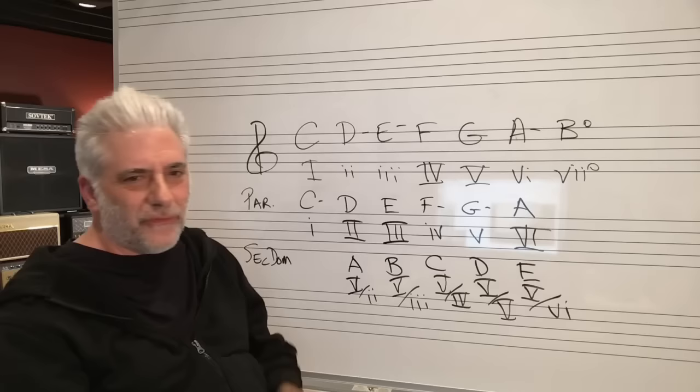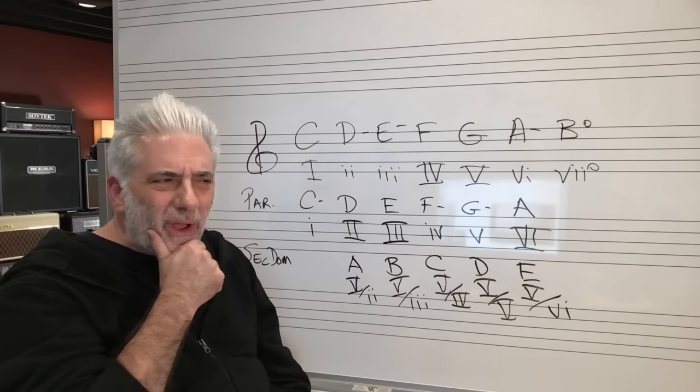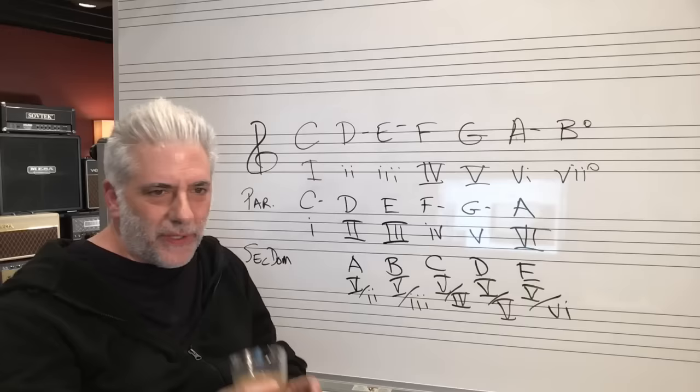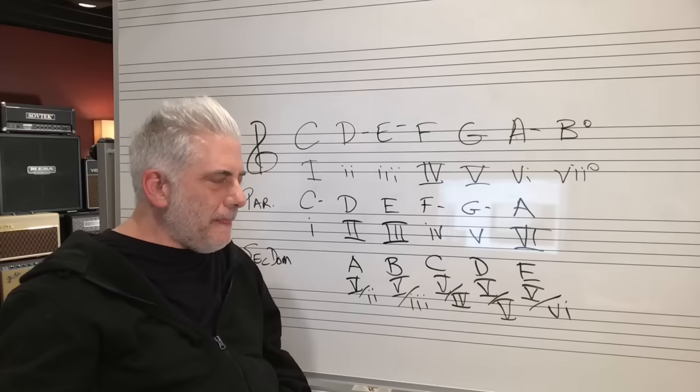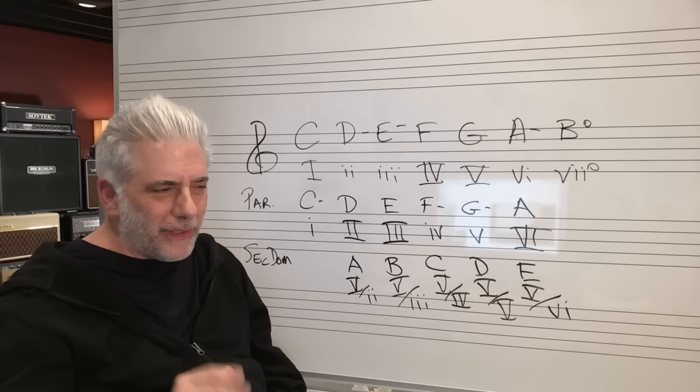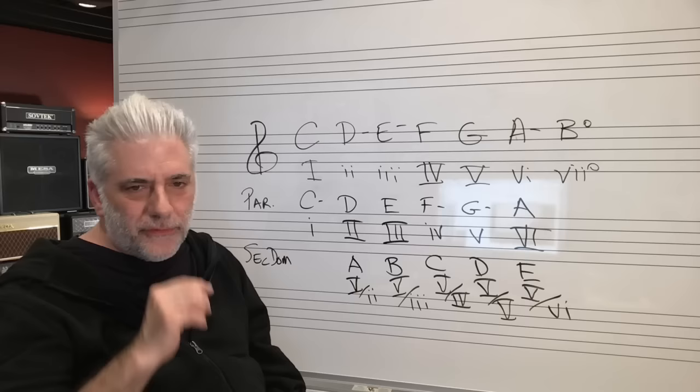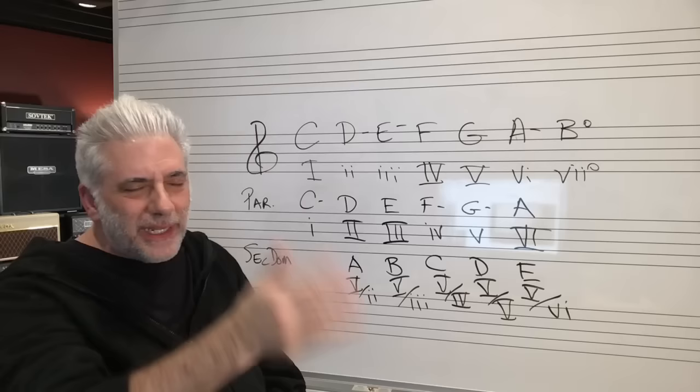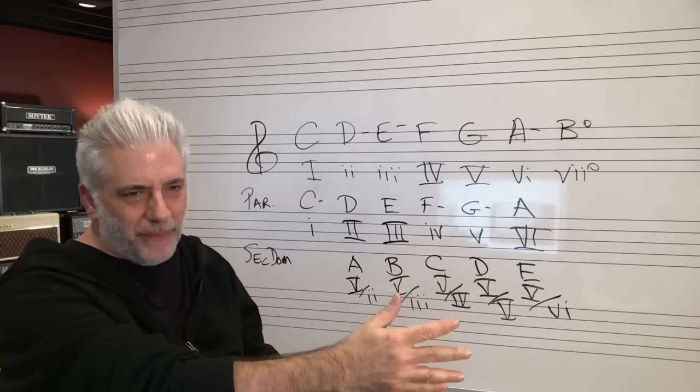Well, then you'll say to me, well, okay, Rick, how do I even know what notes are in keys? Well, that you have to memorize the circle of fifths. Just like the chords in a major key, we're not even talking about minor keys now. We're just talking about major keys. The circle of fifths is something you need to memorize, okay? You have to memorize the order it goes in. C major, G major, D major, A major, E major, B major, F sharp major, D flat major, A flat major, E flat major, B flat major, F major. I just went around it.